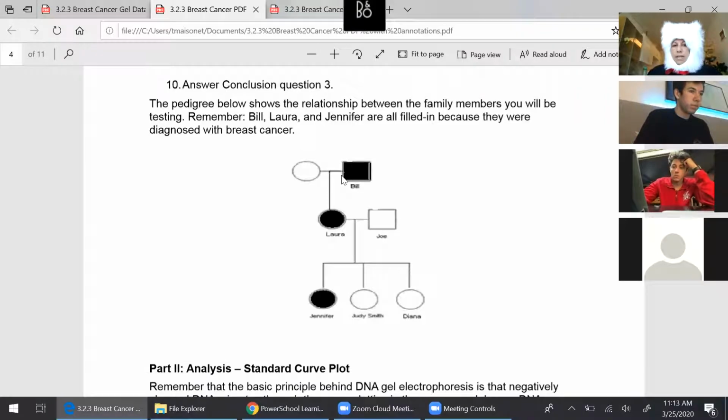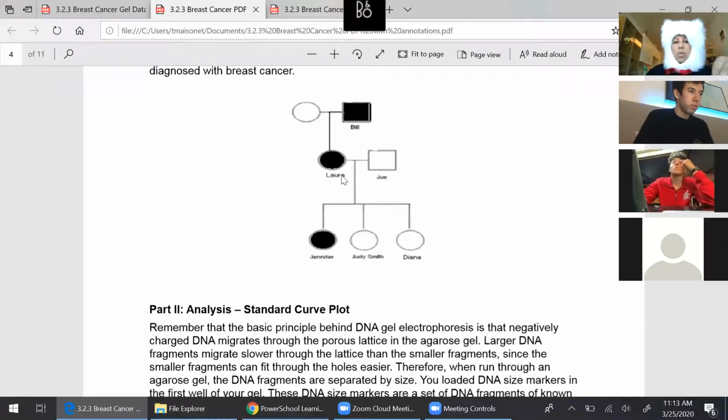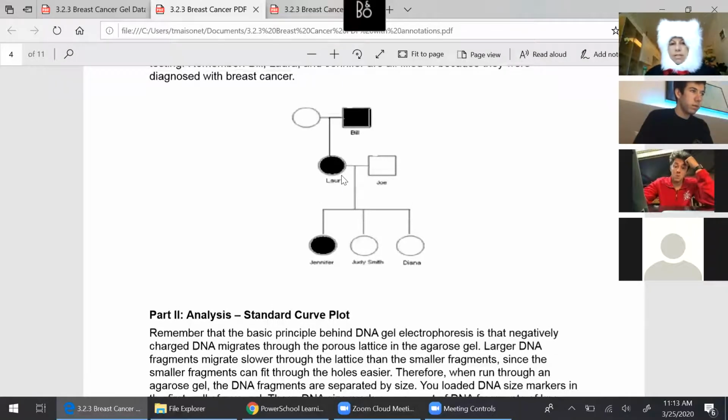Things that you definitely need in order to do this activity. You need this PDF for sure. You need a ruler that has the ability to measure in millimeters. So when I first started doing this activity the other day, because I wasn't in class, I was like, oh my gosh, I'm not sure that I have that. But I did find a tape measure, and it does have millimeters on it, surprisingly.